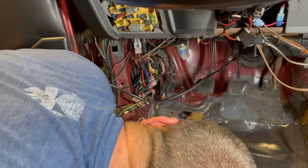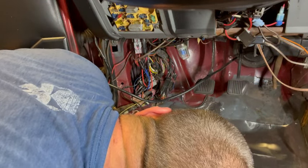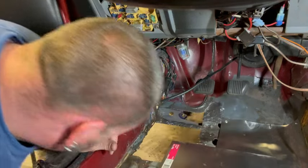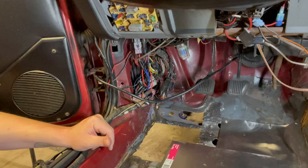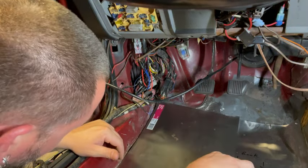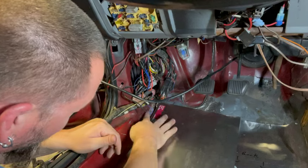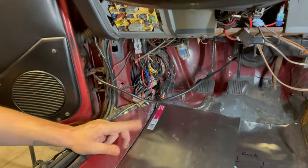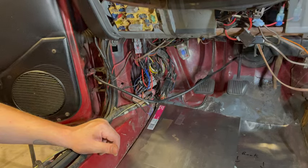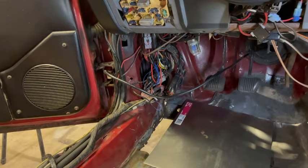I have to grind that down. But what I want to do is I want to cut this. Start fitting it, and I want to get it to a spot. We're going to notch it. We're going to set a lip up here so that it comes up onto here, kind of like how our other one did over there. And then we'll go from there. All right, so we hacked our metal down.